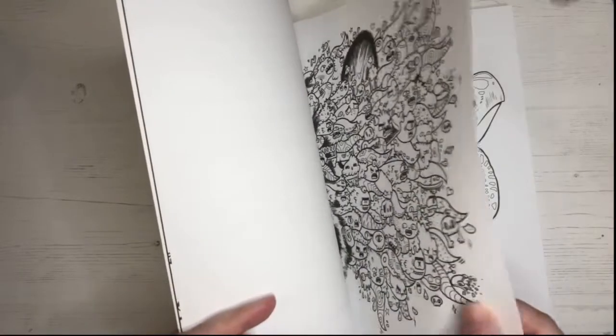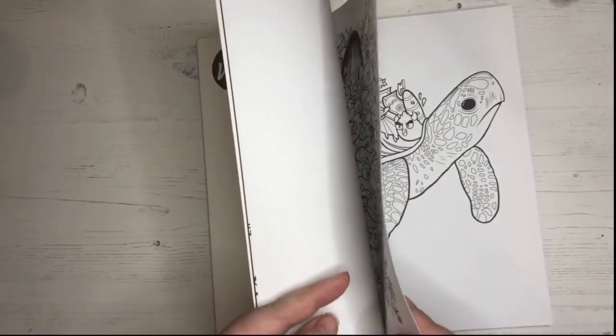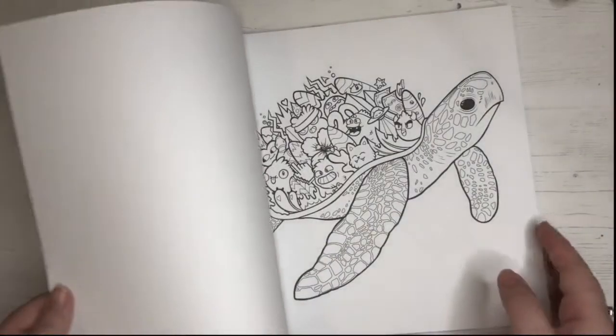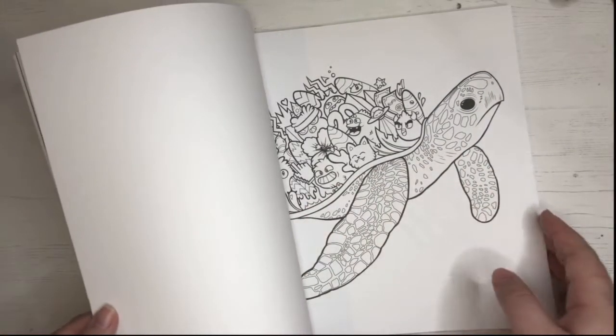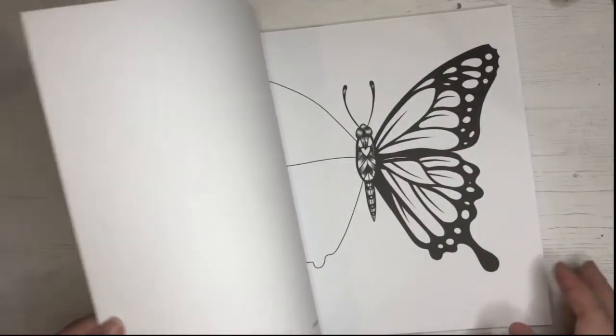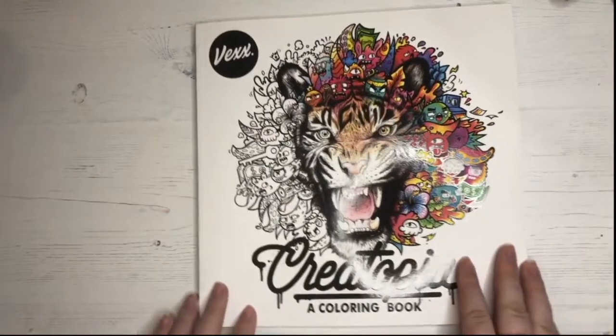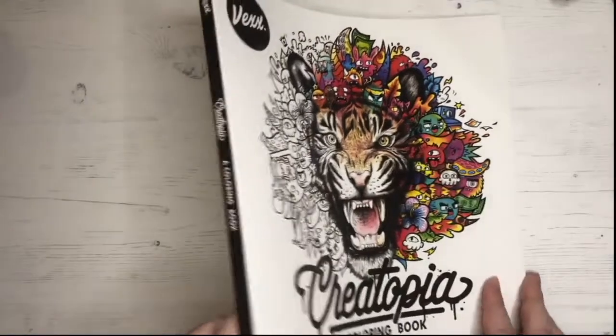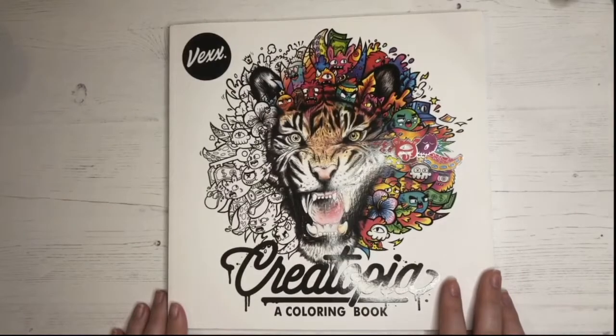Like, I don't know how to show you, but it is really quite thick. It's almost like card. So I would still put paper behind, but I think it's going to be a really good paper to stand up for marker pens. So we're going to be giving this a go on one of the videos as well in the future and do a little colour along with this book.